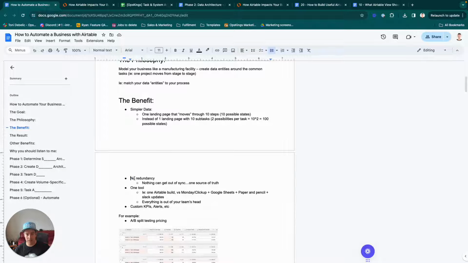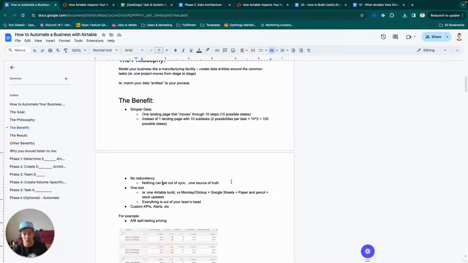The second advantage is no redundancy. If you have data stored incorrectly, all of a sudden you've got multiple lists of clients, multiple states things could be in, and you get redundant data, which means you have to have a bunch of SOPs telling your team, make sure you update it there and there. If you have an automation syncing things back and forth, that automation can break.